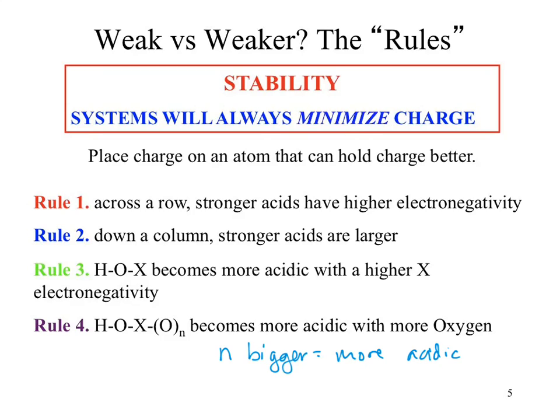So when you go through and rank your acids and bases, which is kind of where I was going to go next, how would I ask questions? I would ask you to rank within an individual rule set. Okay? Because it's very difficult to cross those rules over and still be able to rank them appropriately. It's a more advanced question. You might see that in organic chemistry. We'll stick within a rule. I won't tell you which rule. You'll have to decide that, but you should be able to see it from the structures.